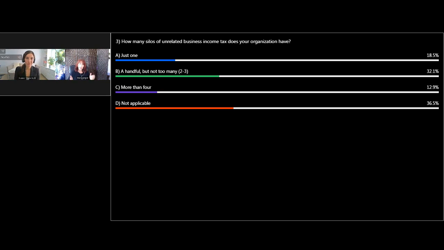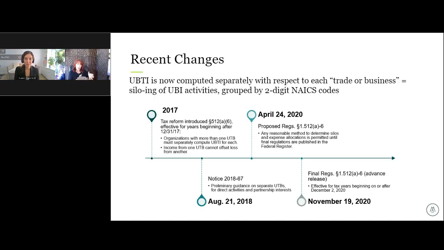So just as a recap, nonprofits used to be like corporations where you kind of throw everything in the soup pot that is taxable and it all goes on one form, in our case, the 990T, and profits offset losses. Everything was all together like we're used to, like our individual returns are, like corporate returns are. Congress came through after this college and university study and said there's a whole bunch of taxable income out there that's being sheltered because you have these huge losses from alternative investments, you have all this profit from advertising, for example, and you're going to net it all together and they don't pay tax and they should pay tax.